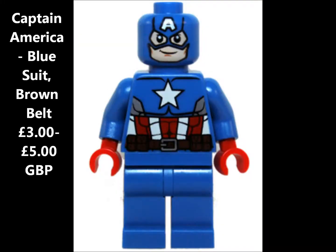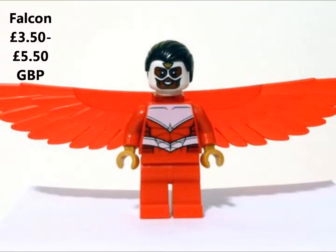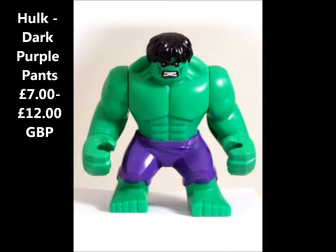Captain America, a blue suit, a brown belt. That one's pretty cool, 3 to 5 pounds. I really love this guy. I can't wait till he comes on Disney Infinity soon. £3.50 to £5.50, Falcon. And then we have the Big Hulk with purple pants at 7 to 12 pounds.